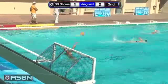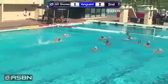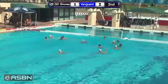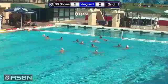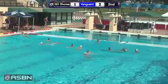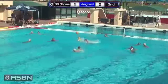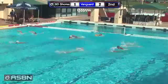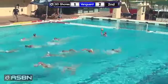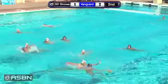And it's back to San Diego Shores now. They're on the attack. Here comes Shores. Here's Kammerer. He'll give it a look. Skip shot. And it's knocked out there by Saunders on the bounce. So just like Vanguard had several second chance opportunities in the first quarter, this is Shores on their second go-around. Quick shot on the turn there by LaGrange, but a save. Saunders. We're pretty solid here through a quarter and a few minutes. Patrick Saunders in the goal for Vanguard. Oh, yeah, he is displaying a lot of tools at the goalkeeper position.